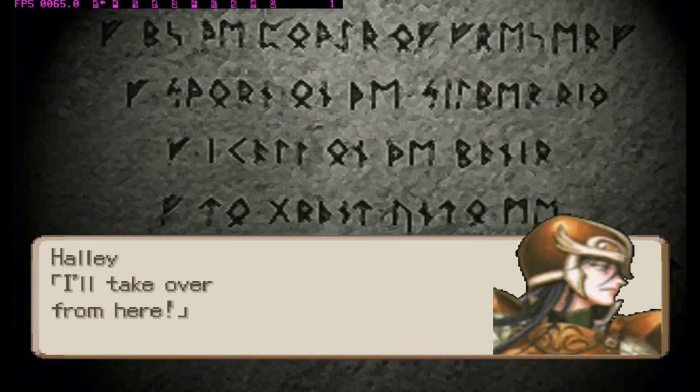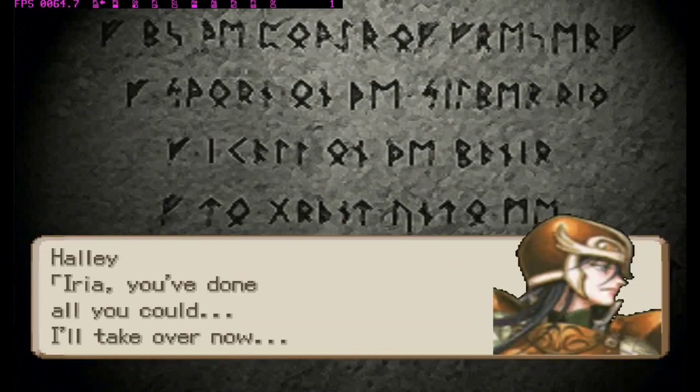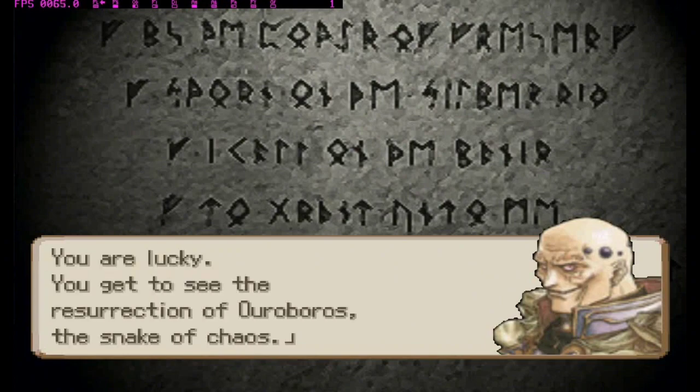What? I take over from here. You are an idiot, you don't have her. I'll take over. I can catch her. Welcome to Dolorosca. Honey, you're lucky you get to see the reception of Ouroboros, the snake of chaos.